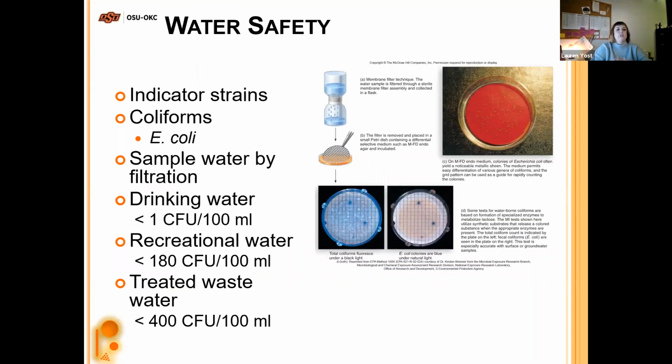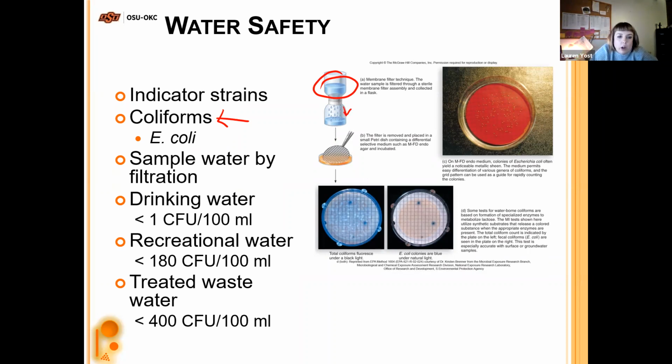All right, water safety and our indicators. So we talked about the indicator strains and adding them in, right? You can also look at coliforms as an indicator of those other pathogens. If we see E. coli in there, then probably the other worse ones might be there as well. They're not being killed off. So we can use those as indicators themselves. And so anyways, we get our water sample, we put it into a filter, and it filters down into the bottom, this super fine filter.